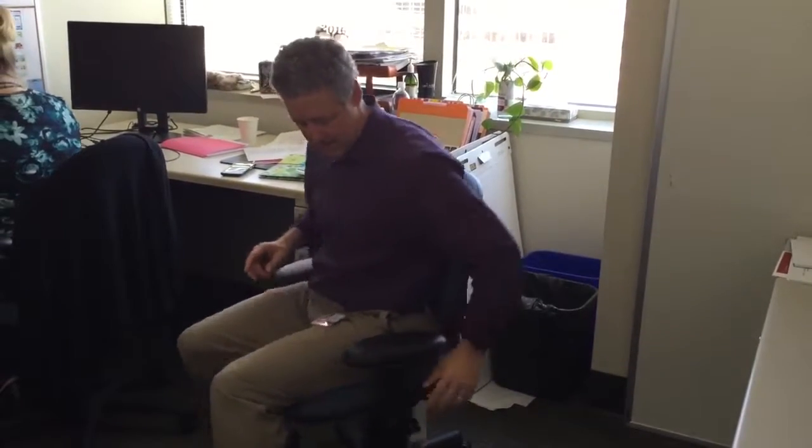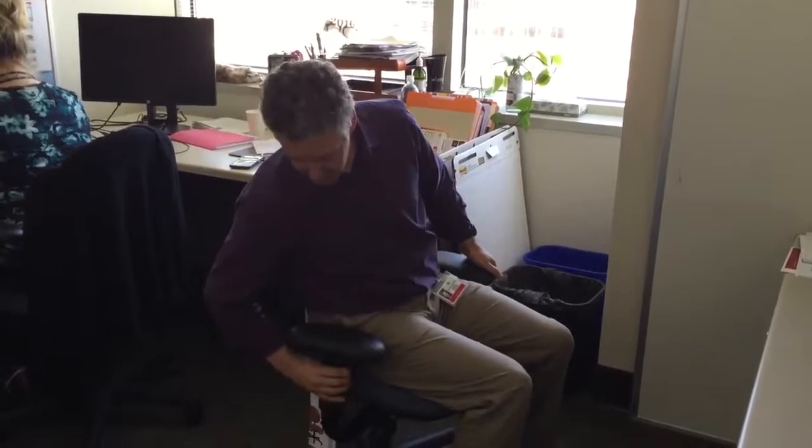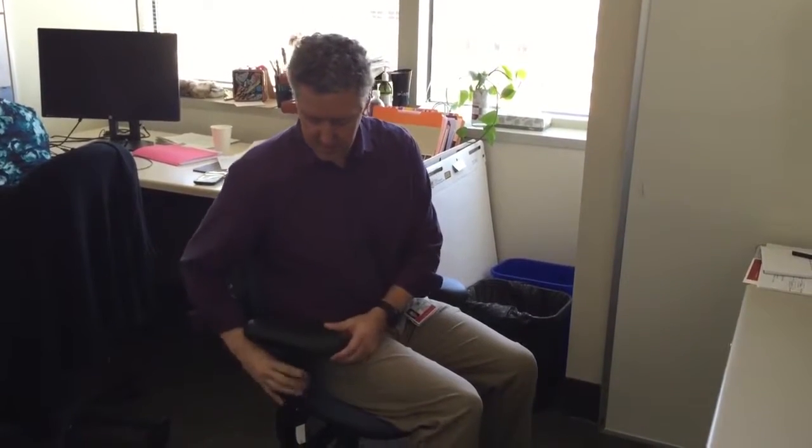Okay? And lastly are the armrests. There's a grip here on the outside. If you just grab that, they will come up and down. So if you want to use them, relax your shoulders, bend your elbows 90 degrees, slide your arm out, and the armrest should be just about elbow level.